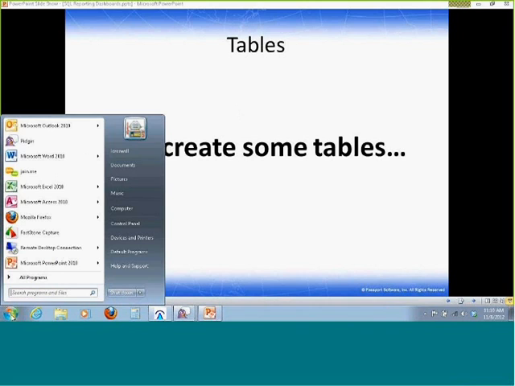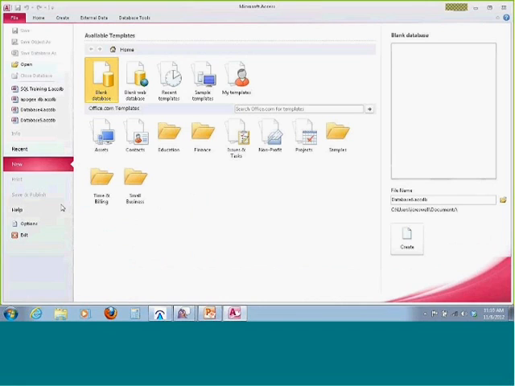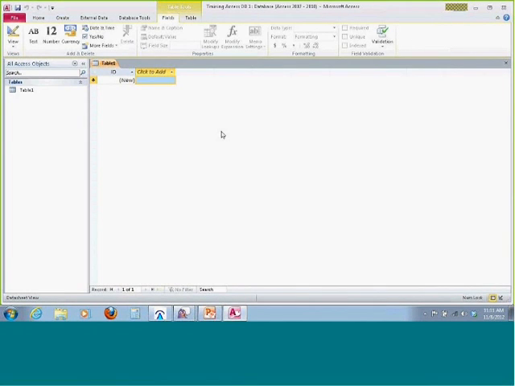Now, if you want to follow along, I'll work a little bit slowly here. So if you're working on your own desktop, go ahead and open up Microsoft Access. I'm using Access, I think, 2010 on this workstation. We are going to start by creating a blank database, which is really the default, and it comes up and allows us to either open or create. We're going to create here, and we're going to name that blank database. We're going to call this Training Access DB1. I'll hit Enter to save that. You can call yours whatever you'd like.